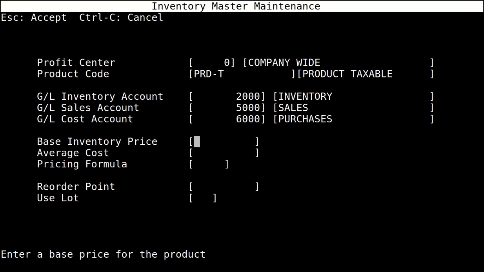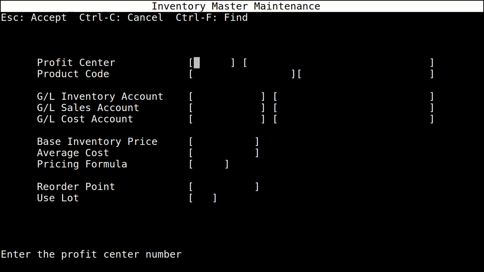Enter the inventory price that you're selling it at and cost, pricing formula, and press escape. And we'll also do our non-taxable product.